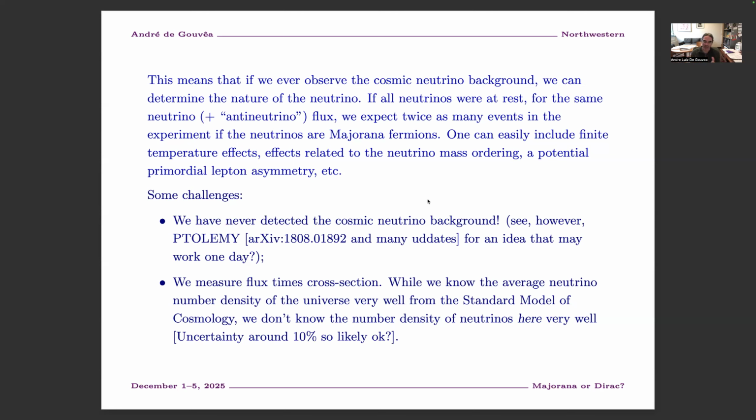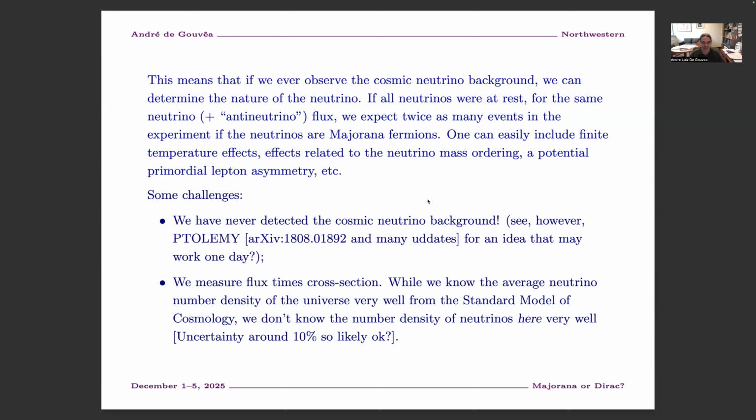And because I don't know if I know the flux of the cosmic neutrino background perfectly, the question becomes, can I assign this factor of 2 to an error bar, or do I know for sure how many hits I expect if the neutrinos are Majorana versus Dirac? And I think people are less worried about this problem, and they seem to be pretty confident that we can calculate the expected number of neutrino hits if the neutrinos are Dirac versus the expected number of neutrino hits if the neutrinos are Majorana. And we're pretty confident that we can distinguish those two numbers even after we include all of the uncertainty that's present.